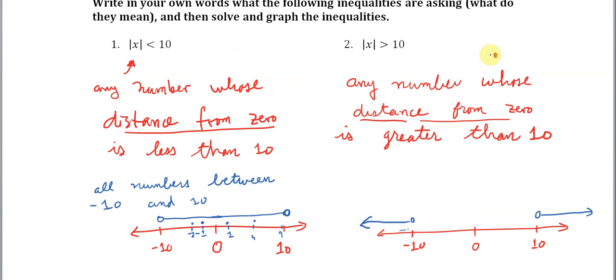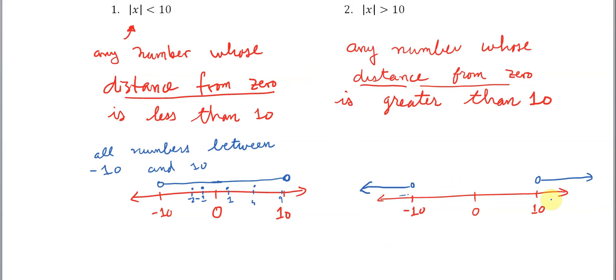Okay, so let's see, what do they mean? Well, we got that already, and we're able to solve and graph. So we solve these expressions simply from graphing. And you can see here that when the absolute value symbol is less than a number, then we're talking about the distance in between 2 points. When the absolute value symbol is greater than a number, then we're talking about the outside, the far right and the far left of a particular set of numbers.